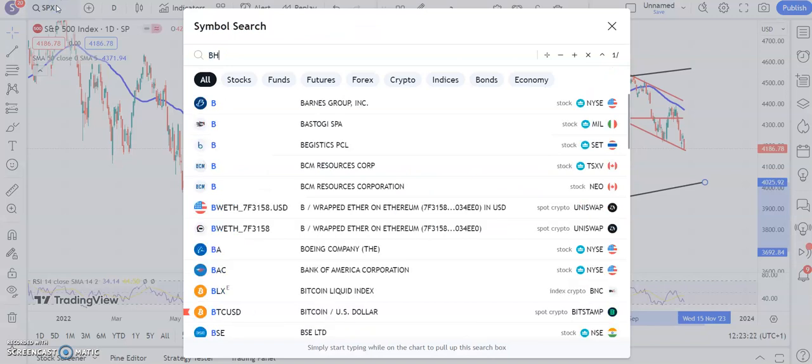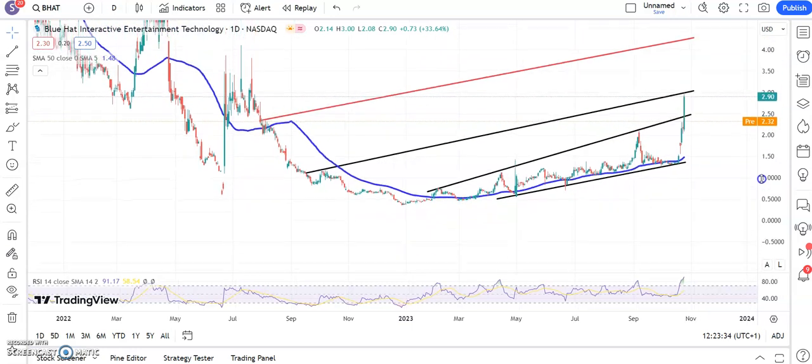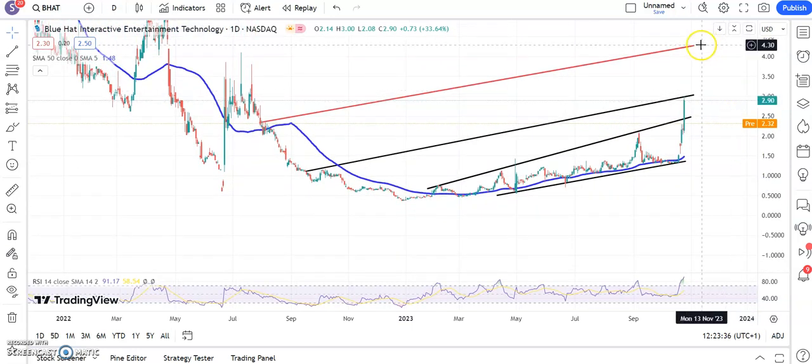On to the stocks, and here we start off with Blue Hat. You can see that the shares all but hit that second target we had there around the $3 mark. I think the high yesterday was actually $3, so that's a win. An end-of-day close above $3 could start the shares on the journey towards a higher target — the July resistance line projection from last year at $4.30 — as soon as the end of next month. Upside value while we're above the $2.50 area, which was the initial target here on Blue Hat.